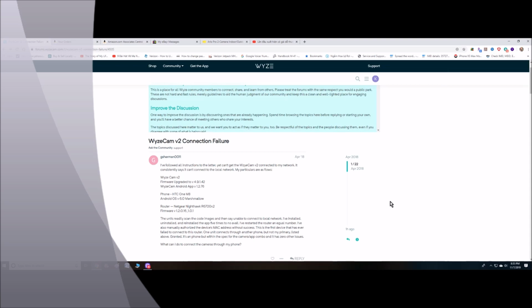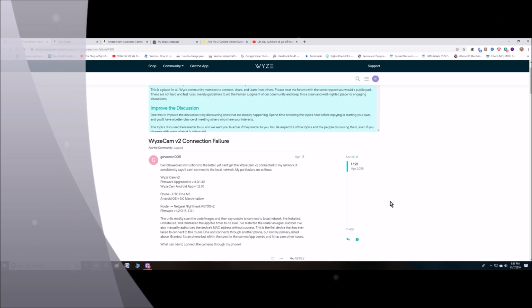So what I ended up doing was, instead of using my iPhone XS Max to install like I normally do, or like I did with my previous four cameras, I just grabbed an iPad mini and started installing it. And guess what happened? My iPad mini automatically detected my Google Wi-Fi, which is the same network that all the other cameras were on. I don't know what happened there. I can't explain it, but if you're in the same situation as me, try to get another iOS device and see if you can install with that device instead of the one that's not working. Hopefully that will solve the issues.